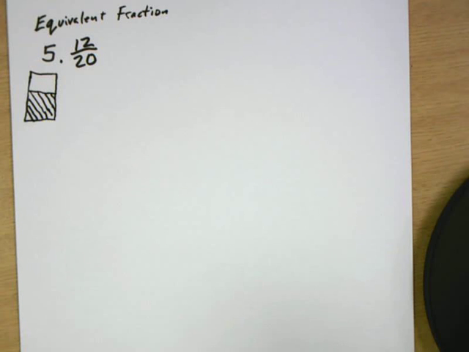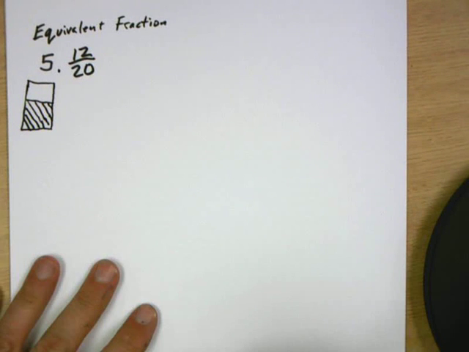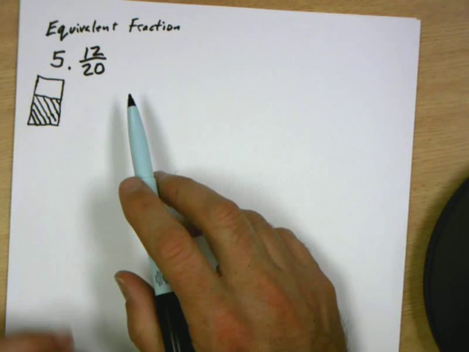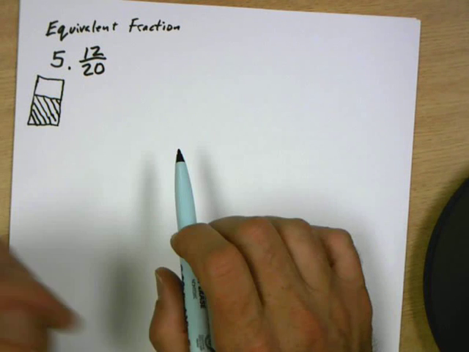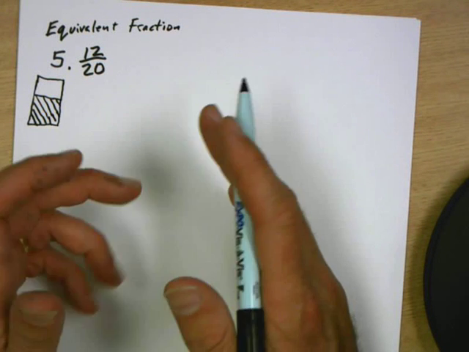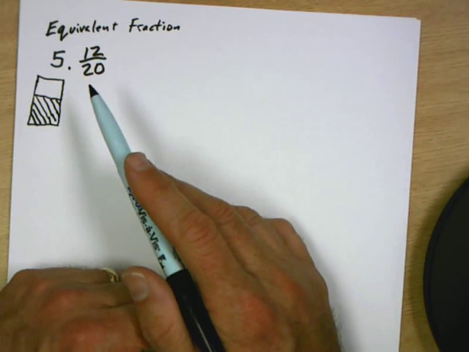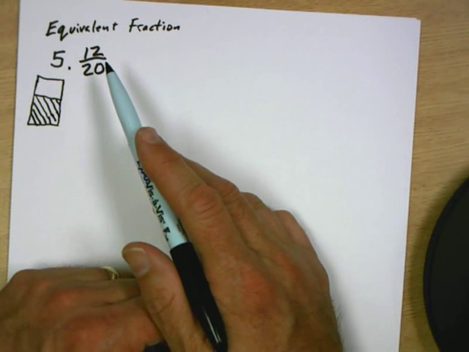Okay, in our textbook, we're on chapter 3, lesson 4, and they're talking about equivalent fractions. In your homework tonight, you're asked to write an equivalent fraction for a series of fractions given, just one that's equivalent. So we didn't do number 5 in class, but number 5 states 12/20ths.